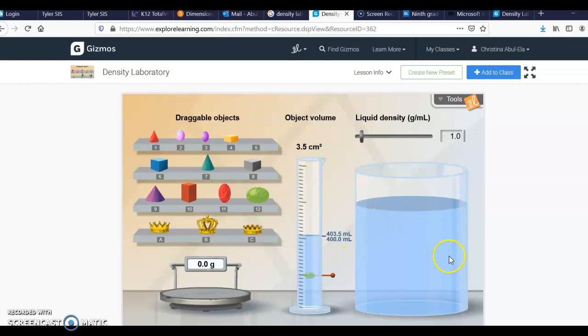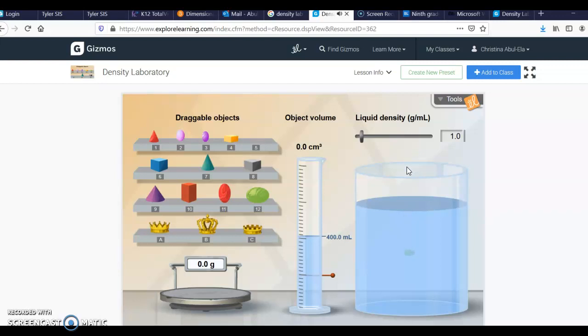Finally, over here we have a beaker of water. The density of water is 1. And so once you go over into your lab document and calculate the density, you'll be able to determine whether the object is going to sink or float in water. Even before you calculate the density, you can make a prediction about whether you feel this object is going to sink or float, and then give it a try. So I'm going to take my object and put it back over here into the water, and you can see it sinking.